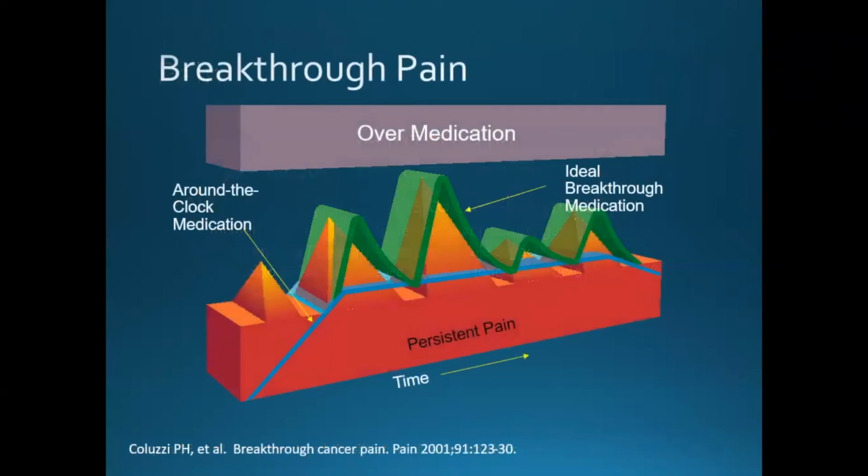This picture is worth 1,000 words. The reason we don't cover all of the pain with long acting is if we do, we snow them. And we saw that with our Suboxone patient this morning, right? We covered all of her pain and she couldn't stay awake. And so we had to dial it down. And unfortunately, she was in some pain. But if you're completely covering all of it, you're giving too much. This is ideal. This blue line where you're covering most of it and you have 4 or less breakthrough episodes a day. And we can cover that with immediate release drug. Make sense? We good?